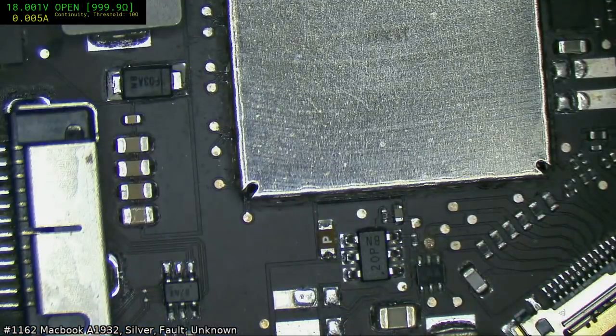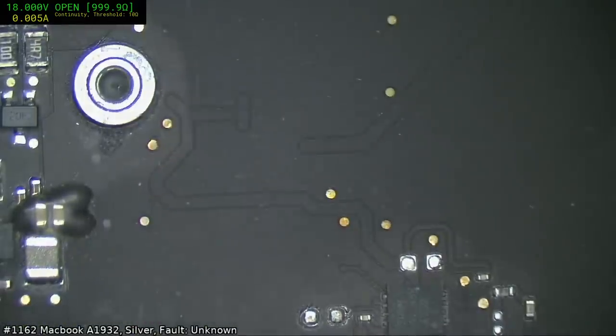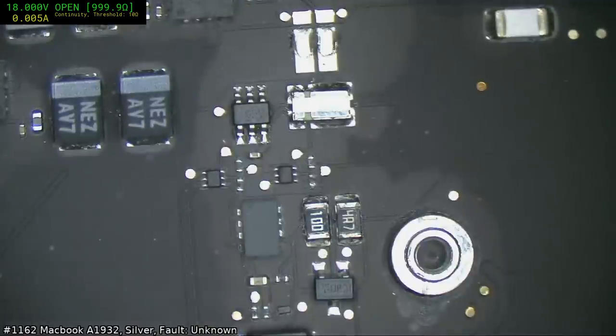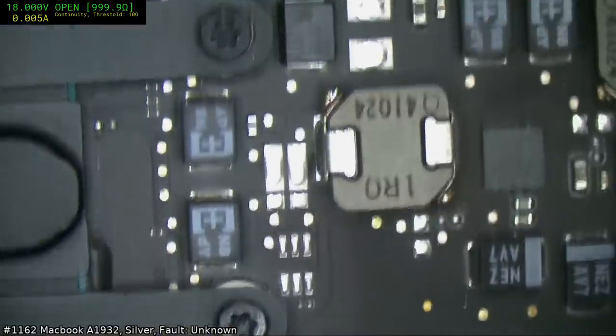Fuse is good. I sort of get in the habit of checking these things after being caught out running around with my head nearly coming off, only to find that I had a dead fuse.